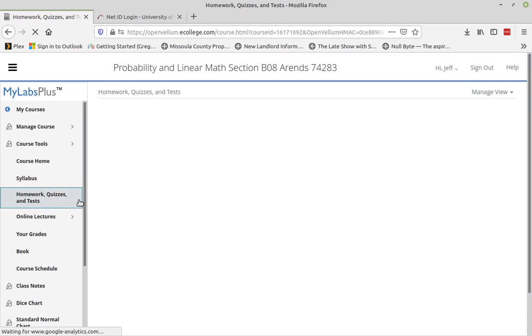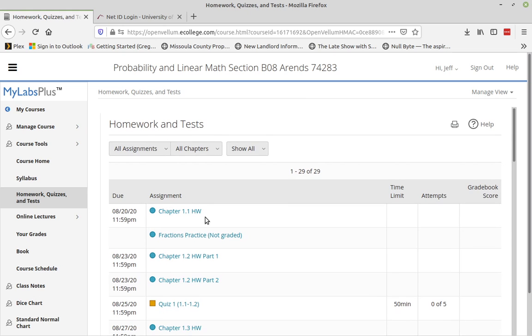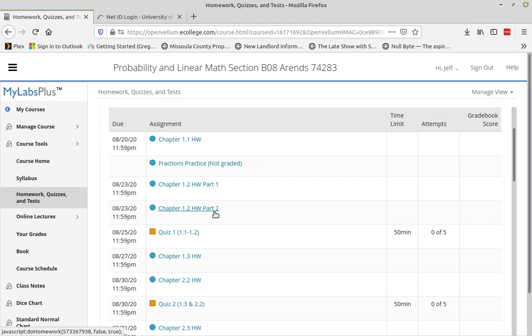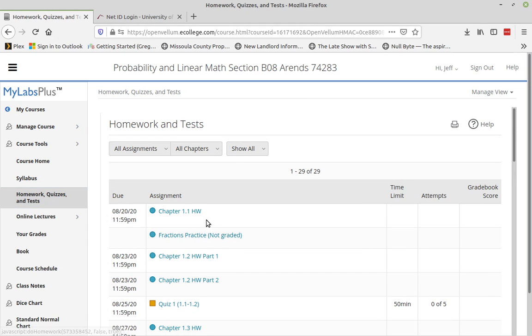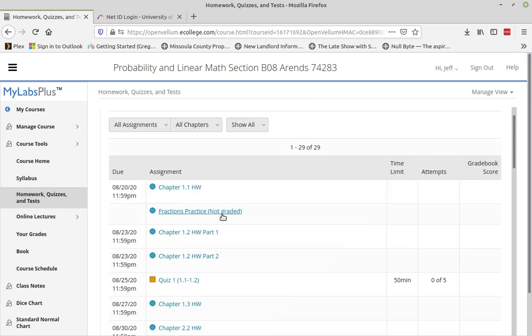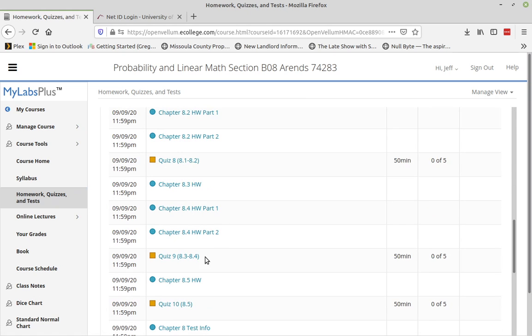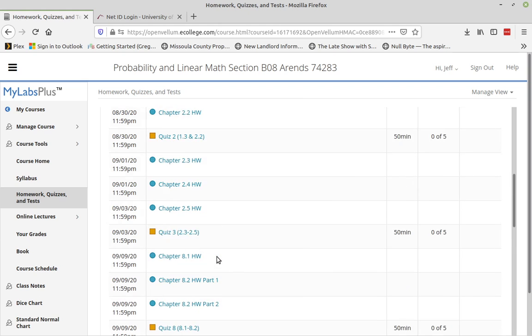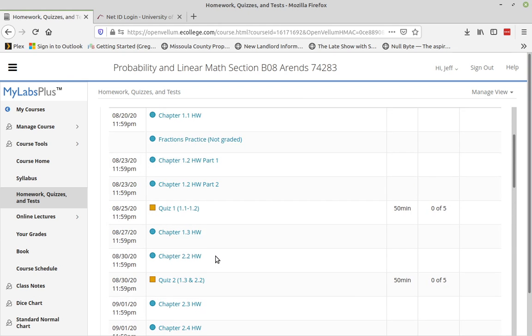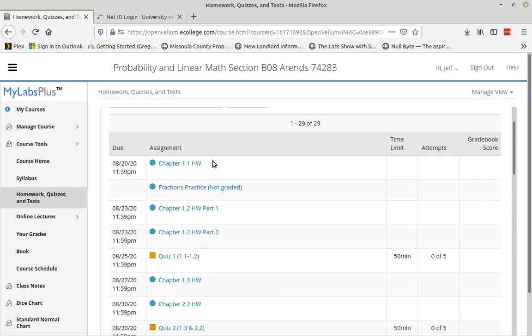The next link is homework, quizzes, and tests. So all of your homework for the semester not only shows up on the course home, it actually shows up on here. I actually kind of prefer it in here because this doesn't change throughout the semester, with the exception of more stuff getting added in. This stuff won't be visible for you right away. I need to hide that actually. Actually, several of these things I need to hide.